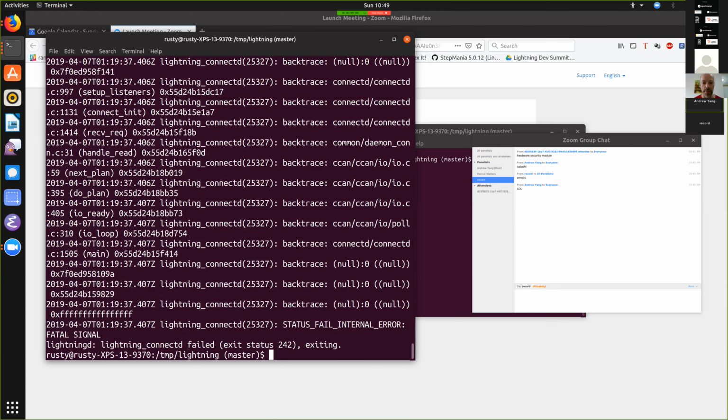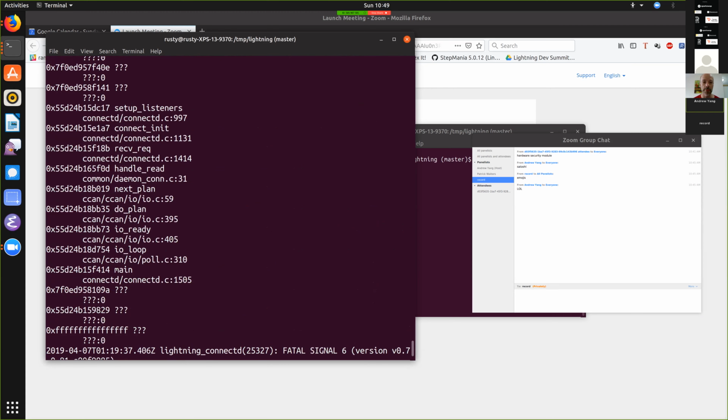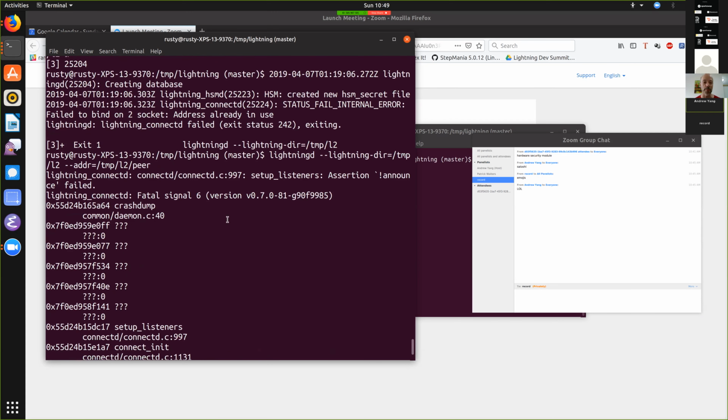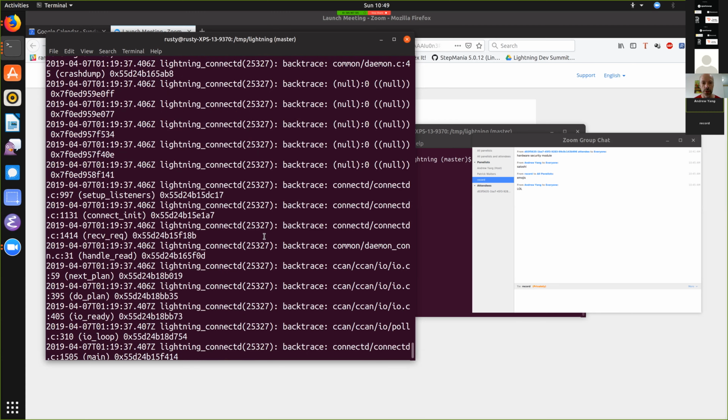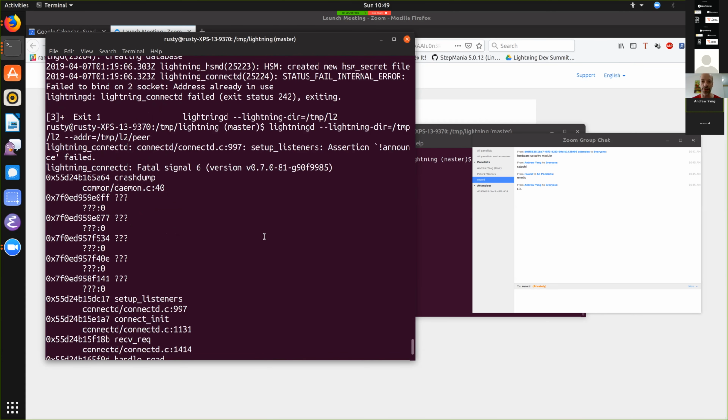Now, at this point, we will see a bug. When something bad happens, you'll see a backtrace like this. These are the things that usually you send to our bug tracker, or you connect onto IRC and you say, hey, Rusty, look at this pastebin. Here's the bug that we found. And I found this the other day while testing. So I am going to briefly show you, if you're feeling up to it, how we chase down a bug.